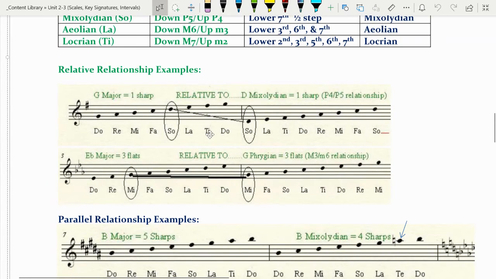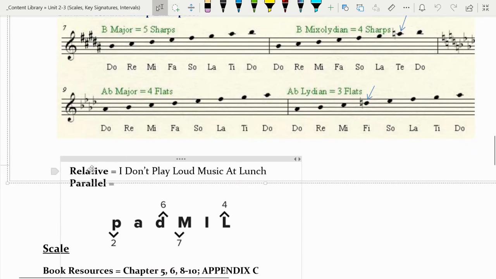And then the parallel way of doing it is the PAD mill. So you would think the Phrygian PAD, Phrygian, Aeolian, Dorian. The Aeolian is in the middle because that's just the natural minor key signature. So you build your minor scale, and then for Phrygian, you just flat the 2 from minor. So if it was A minor, that'd be A, B, C, D, E, F, G, A, and then you'd flat the 2 to B flat. So it'd be A, B flat. And then Dorian would be a minor scale, and then just sharp the 6th.